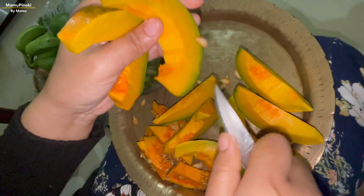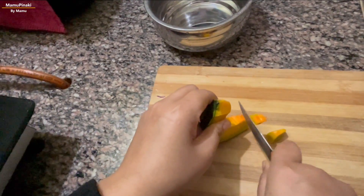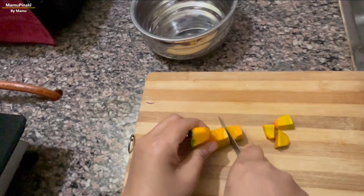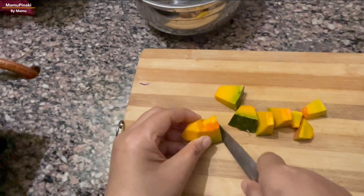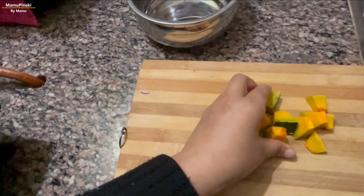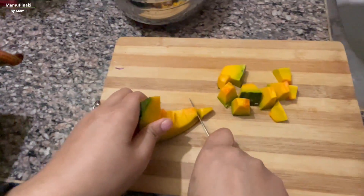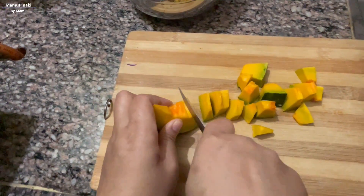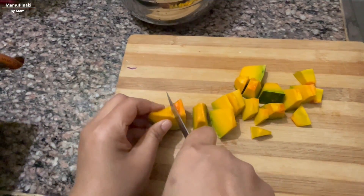Peels can help lower the risk of heart disease and certain types of cancers. Certain antioxidants found in fruits and vegetables may lower the risk of neurological diseases such as Alzheimer's disease. The antioxidants in peels are more concentrated in the outer layer than in their pulps. Some peels are hard to clean or inedible, like the peels of avocado and honeydew melon, while some peels from pineapples and onions are difficult to chew and digest.